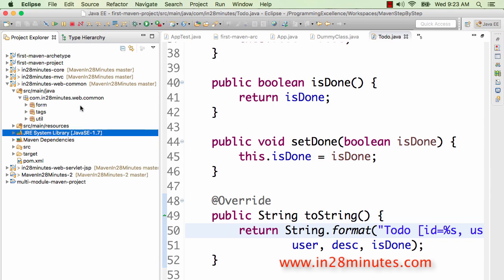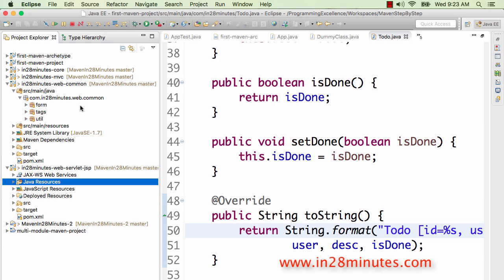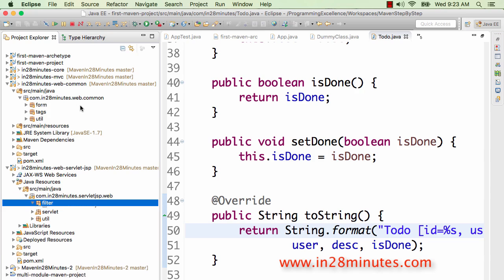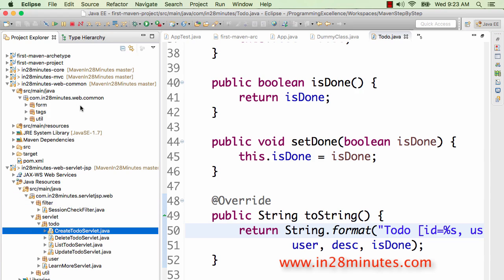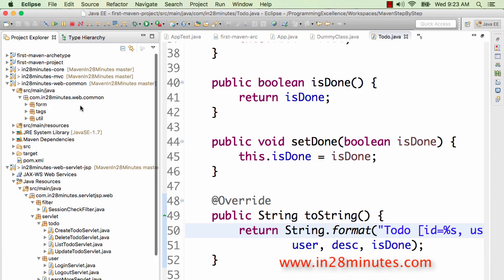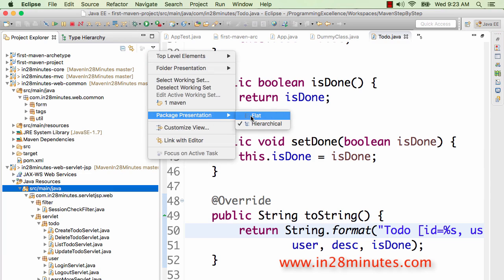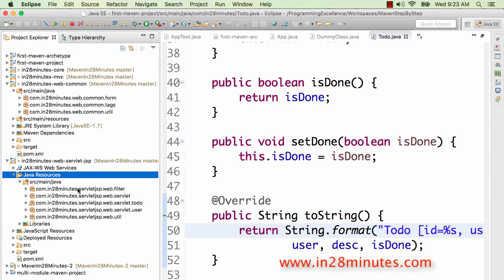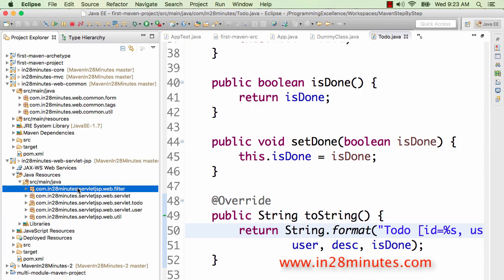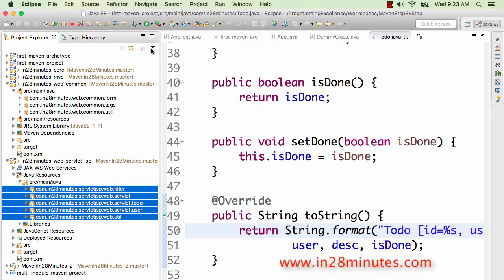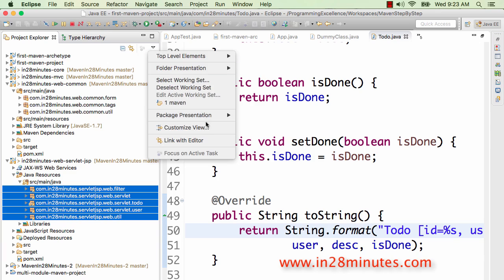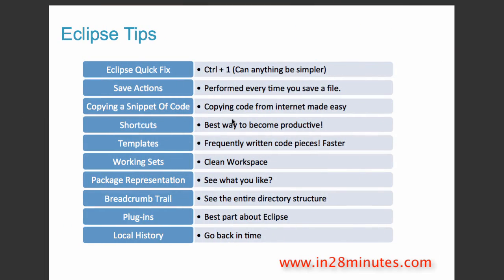So this is one of the other ways where you can have your Eclipse show things in a different way. So you can see that servlet to do, and you can see that now the entire representation has changed. The default way Eclipse organizes its packages is called a flat structure, where you can see that it's showing all the packages in a flat way. If you really want to show it in a hierarchical way, you can change that by going here and changing it to hierarchical. That's an option. I don't frequently use it, but it sounds like something which might be useful for others.